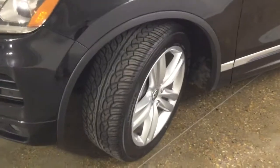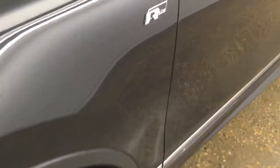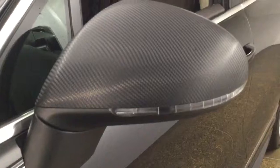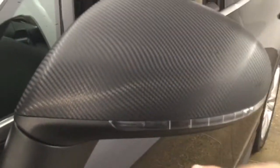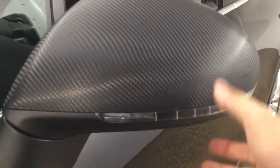You're going to be riding on 20-inch wheels with brand new mud and snow tires. We have our trim line badge right here. The side mirror is wrapped with carbon fiber, and we also have a signal indicator right here — it's foldable in case we park in a tight spot.